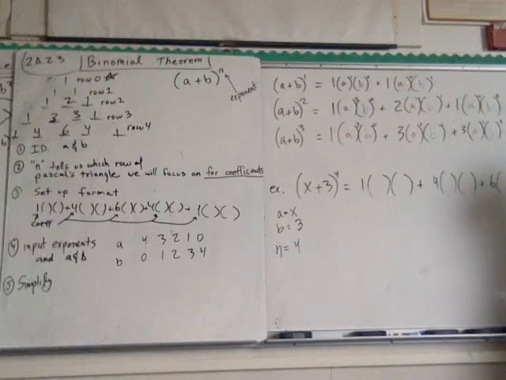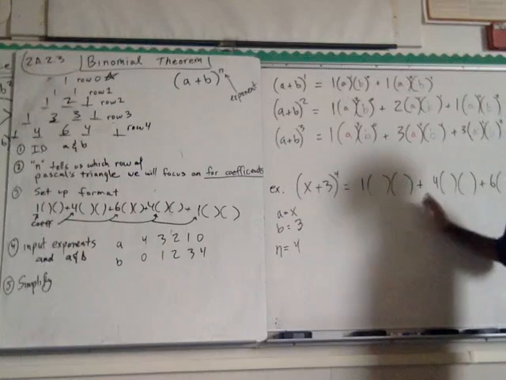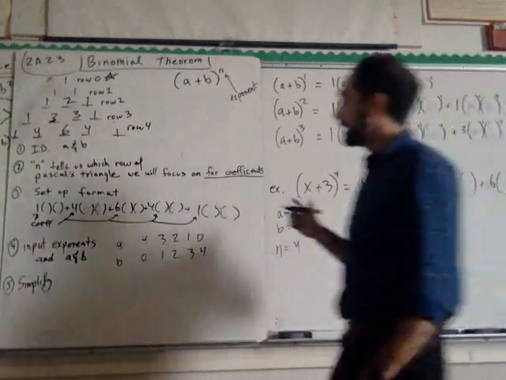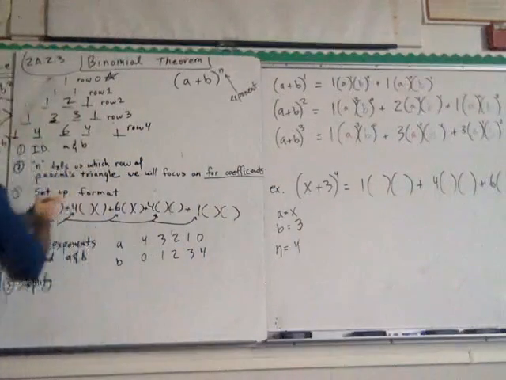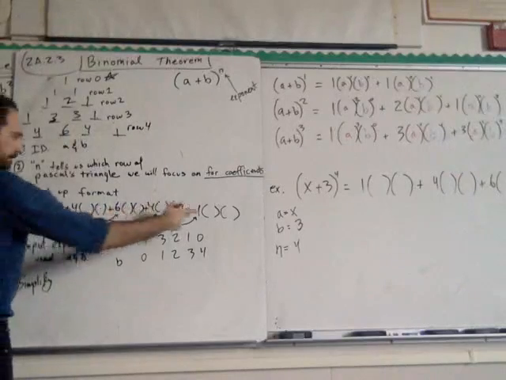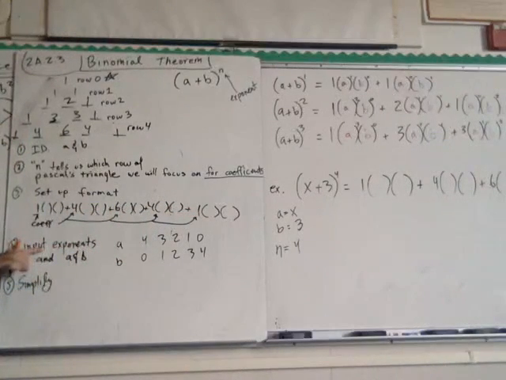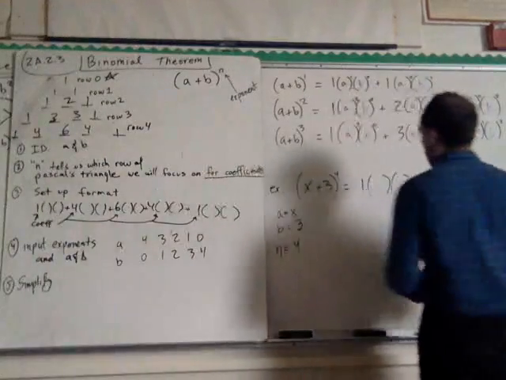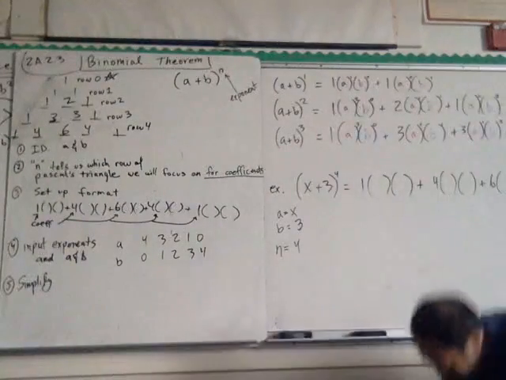Eventually, when we set the form up, I'll show you the point where you can just point to it and say, use this. You notice to the fourth power, it's going to end up looking almost like this. We have one more step. All right, so we have the coefficients in. Let's go ahead and start setting up the format. We need to input the exponents. So remember, the exponents for the A is going to be all of the first terms.